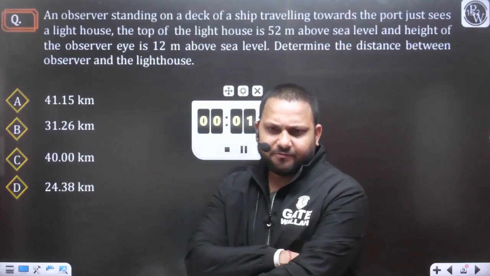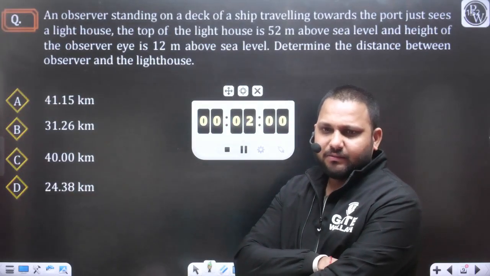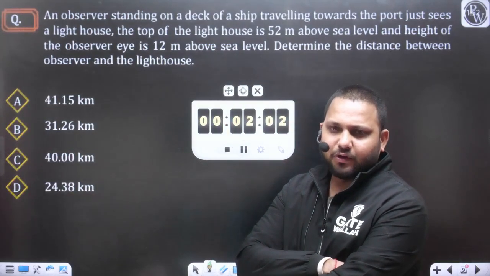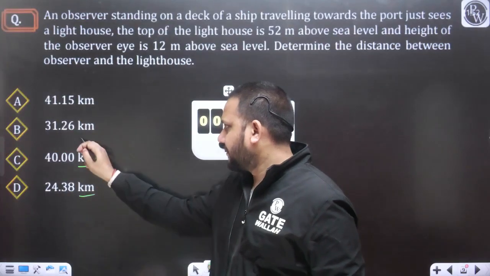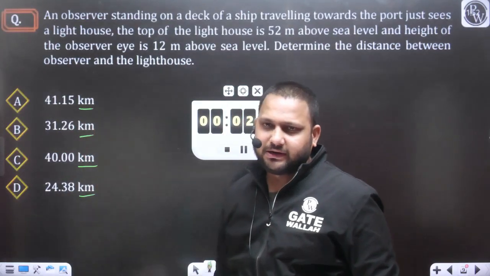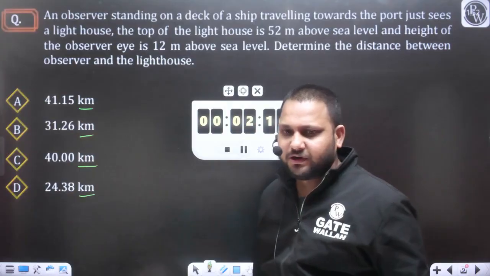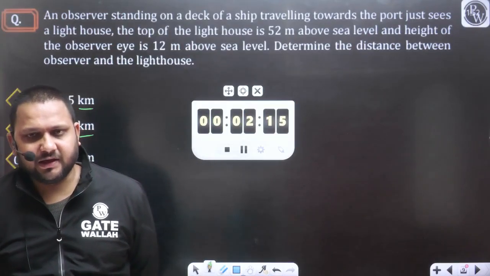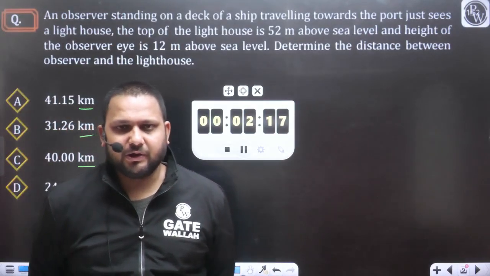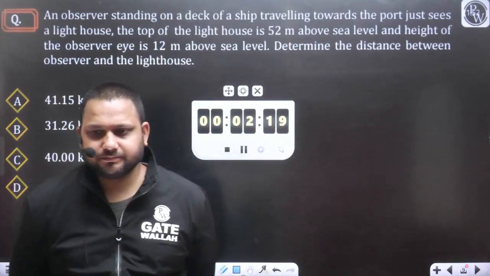चौथी का आंसर आ रहा है 41.15 मीटर. But beta, how will you get your answer in meter? All the options they have provided in kilometer. I have already told you multiple times, take proper care of the units. All the options are given in kilometer and you are reporting your answer in meter.